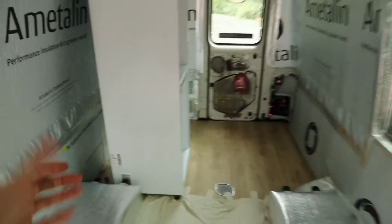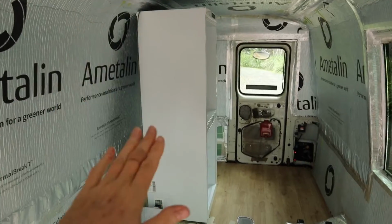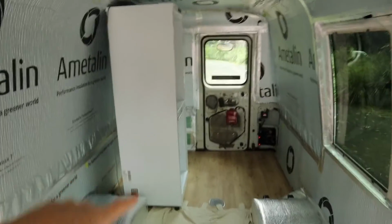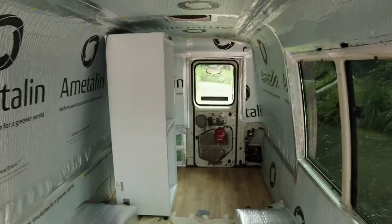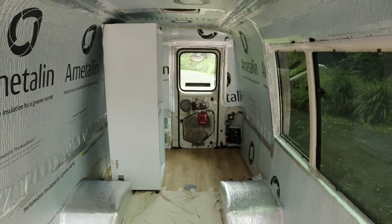So I brought the fridge in the other day because I wanted to make sure it was definitely going to fit, and also just to get a sense of exactly where I was going to put walls and things. And it's such a pain to get in and out, I've just decided I'm going to leave it in there for now. Anyway, it can stay in there for today.